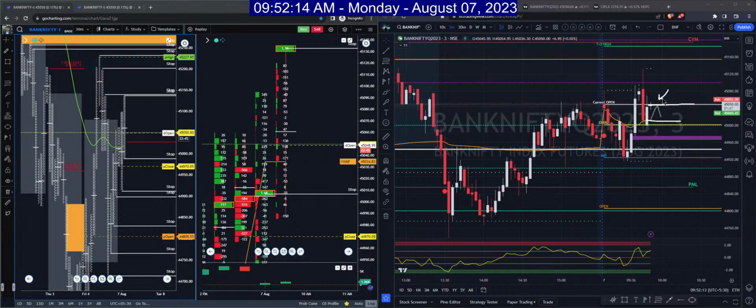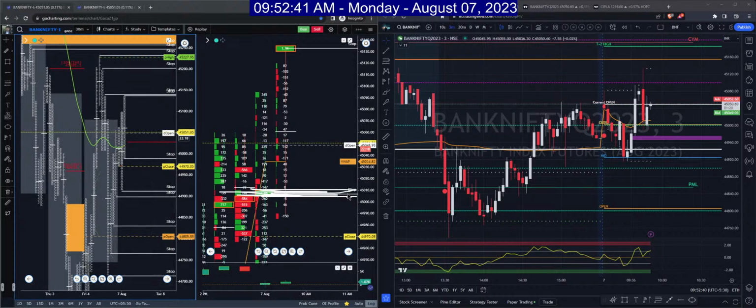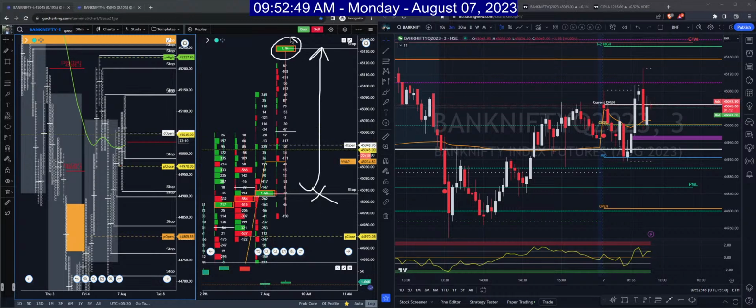Again, at current open is where supply is coming in. I'm not seeing any major volumes picking up, but overall delta is positive, which is a good sign for buyers. They can still hold and be in the auction. But what I'm seeing is a good number of stops built above 45,150. Okay, so this is where supply has been shutting off, and 45,000. So if it wants to go lower, this level should be broken. If it does not, expect continuation and see again some responsive selling at 45,130.